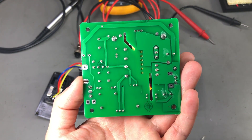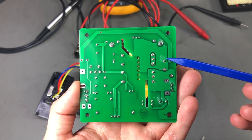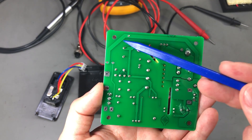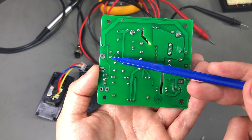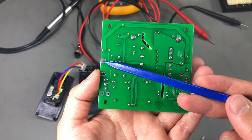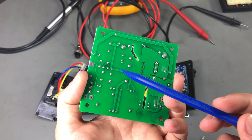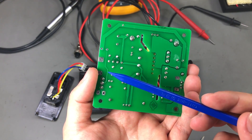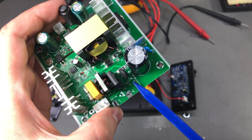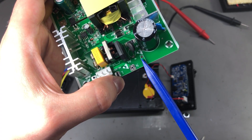The next issue is related to the grounding of the soldering iron tip. For ESD reasons this station has the negative of the output of the power supply and the soldering tip connected directly to mains earth through this track. This could potentially be a problem in a dangerous situation because it provides a direct path to earth which could discharge a lot of energy. A quick fix would be to have the tip connect to earth through a 1 megohm resistor. I'm not too worried about this issue, but if you are, the track connecting to earth can be cut right here on the top side of the PCB and you can install either a through-hole or SMD resistor — we have the spot to do that mod easily.